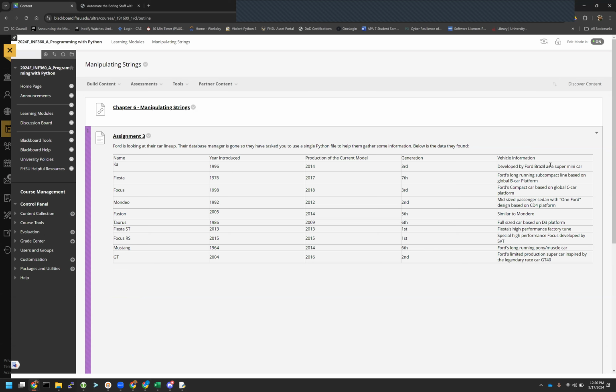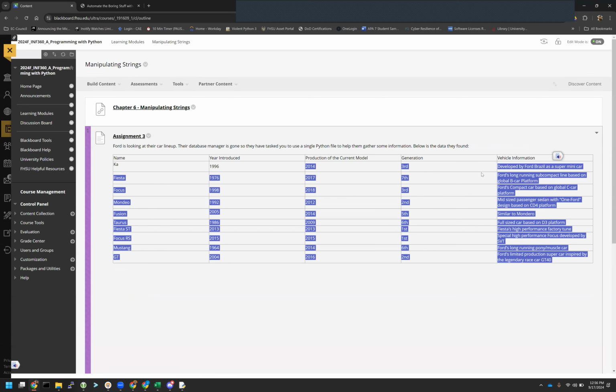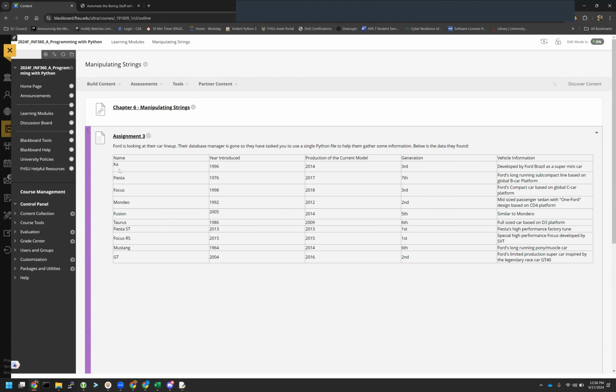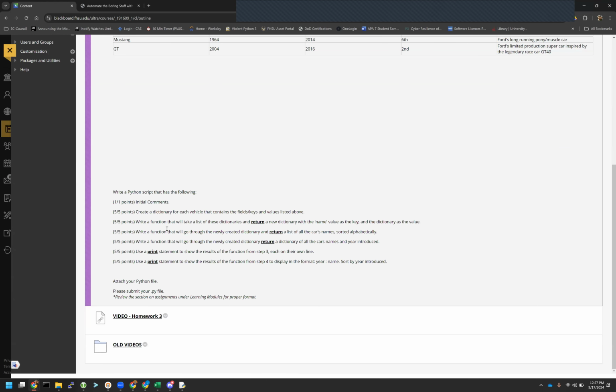Vehicle information, here it is. This whole line is one value of a dictionary, right? So we would say car 1 equals parentheses this stuff. Car 2, this one. 3, this one. Then once we get all those together, we'll put that in one big dictionary so that we can sort and do some stuff. That's actually what the homework assignment is. You'll have to write functions that just return things. Then you're going to write print statements based off the stuff that you wrote in. But we'll go through all this during that time. It'll all be next week.